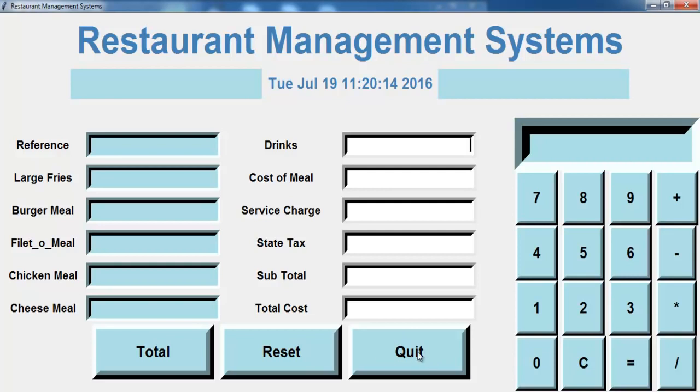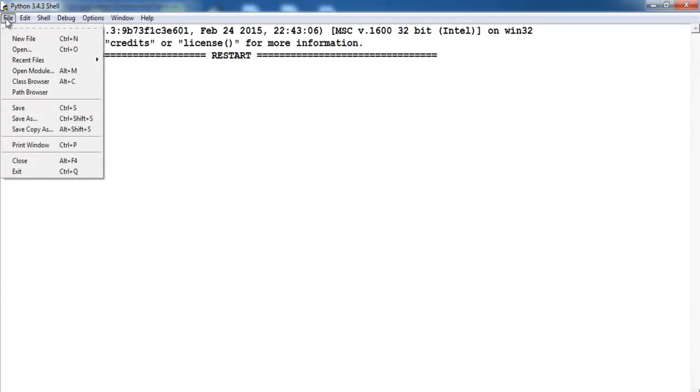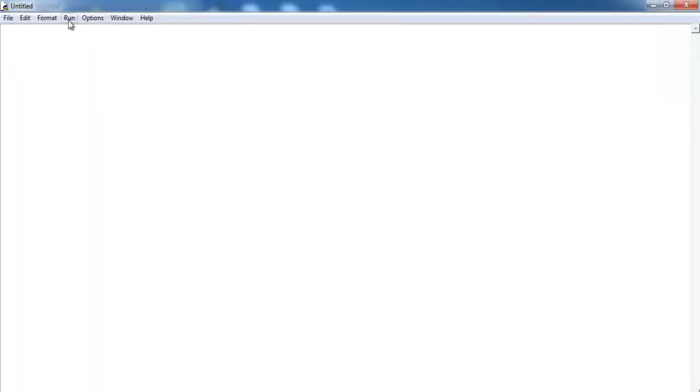So what I would do is to exit this system now, and I'll take you guys straight on to Python development environment, and we put one of these together. Exit. Now we're in Python. Let's start a new program. File, new. Okay, the first thing I will do is to import as follows.